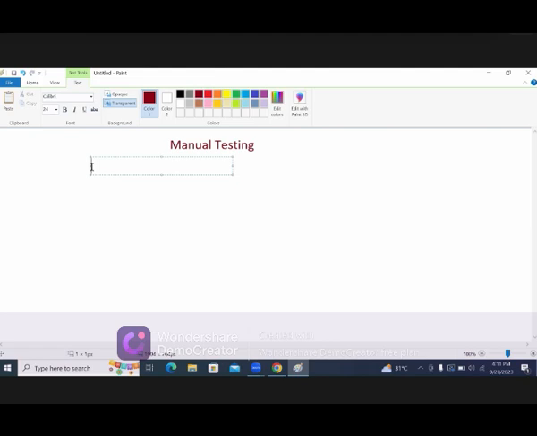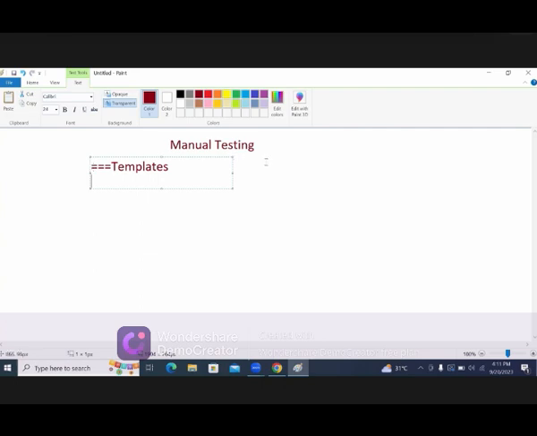Manual testing can be implemented in two approaches. One particular approach we can consider is taking templates.